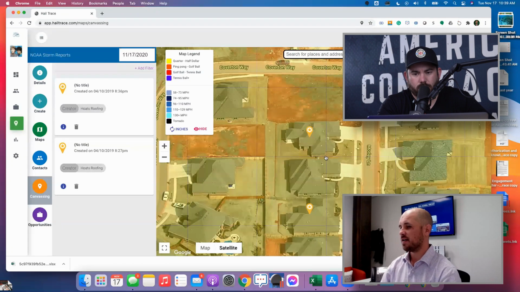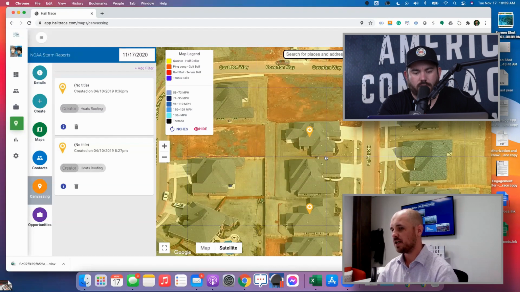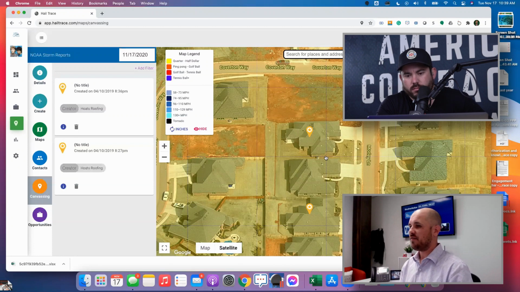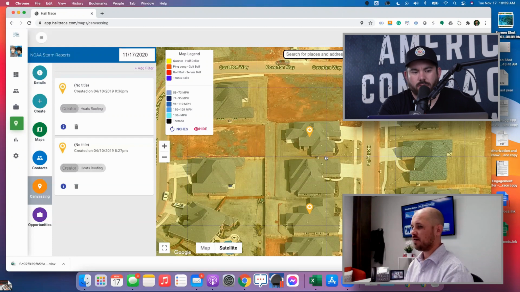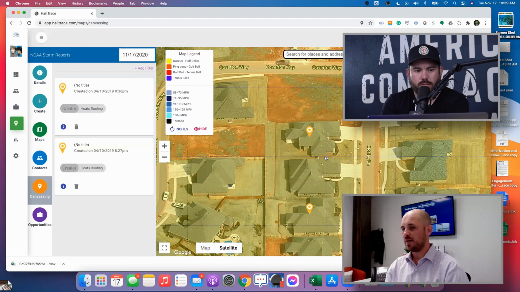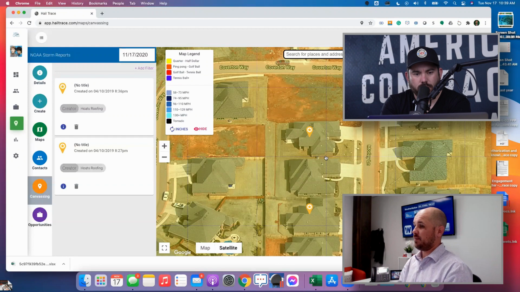And so now all of a sudden I know exactly where I want to send my sales reps, and which doors I want them to knock on. That's cool. We were able to create that filter to give us the proper data and cover the areas that we want to send our guys. It's super powerful for being more strategic, maybe for your top end sales reps, or maybe you're just super strategic on the roofs that you want to do.